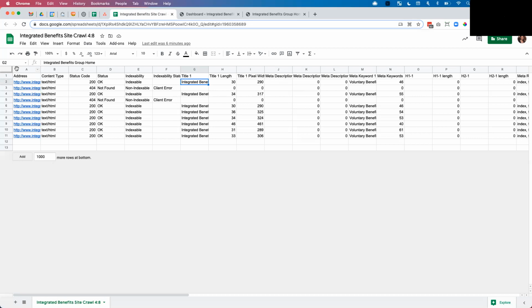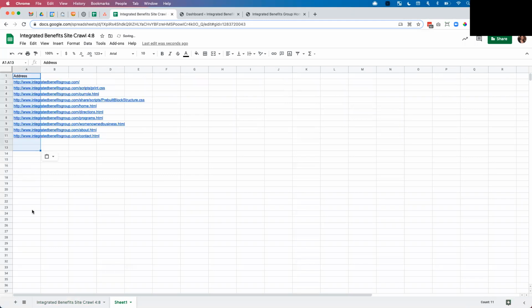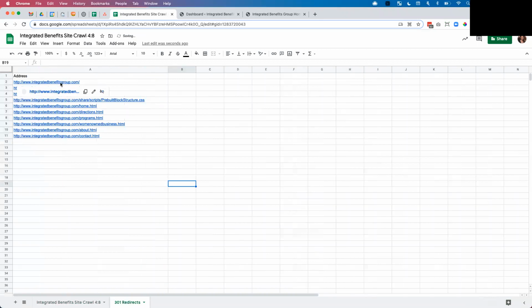So what we usually do is we copy this first column, or if we haven't done this, then this is your job. So just copy the first column, it's just the URLs, and copy that into a new spreadsheet. And then I usually name this 301 redirects. Okay, so I renamed that, and now I have a list of all of the URLs on this live site. And this is actually a pretty small site. Most of the time there's quite a bit more.